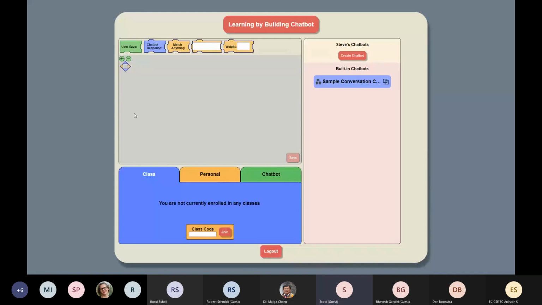And so from here, the student is not part of any classes, but we can join the class that we created. And now Professor Chang and Steve are in the same class, and we can see the chatbots.